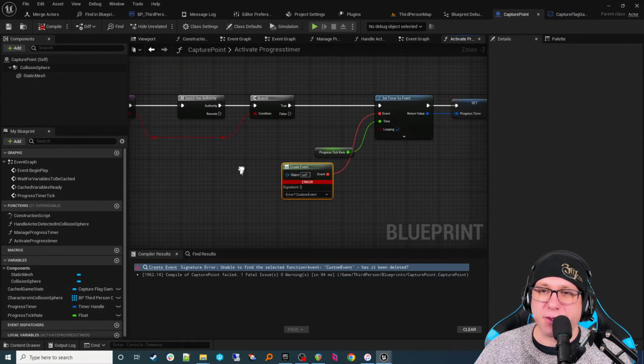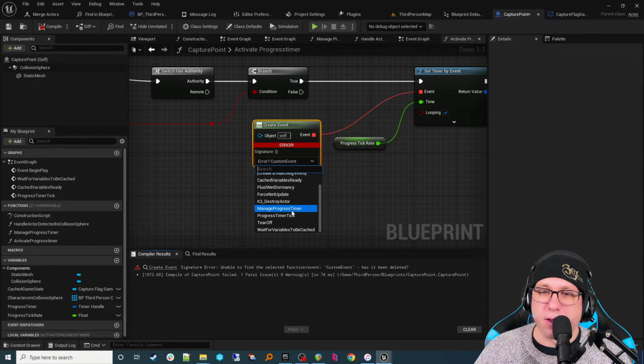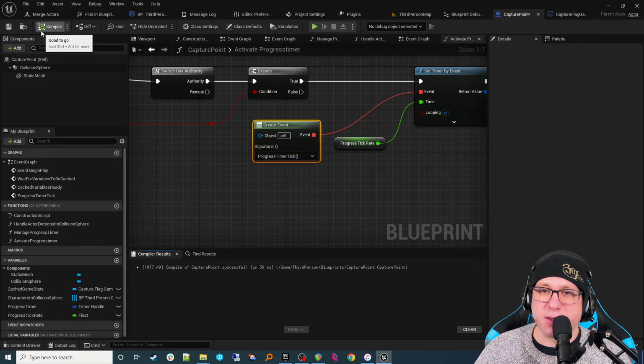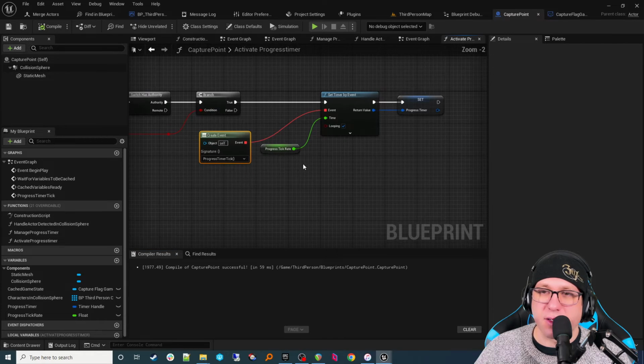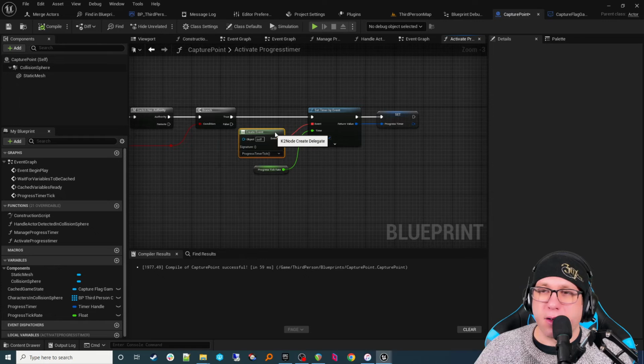This is back in our function right here. It's like, what? That thing doesn't exist. You removed it. Okay, fine. Drop down, select it here. And that's just because we moved it. It didn't like it. Okay.